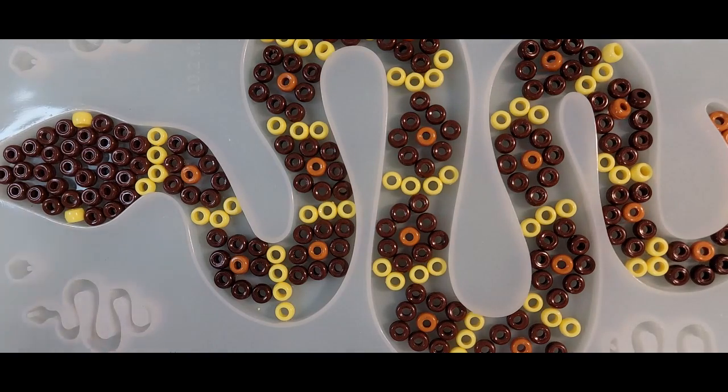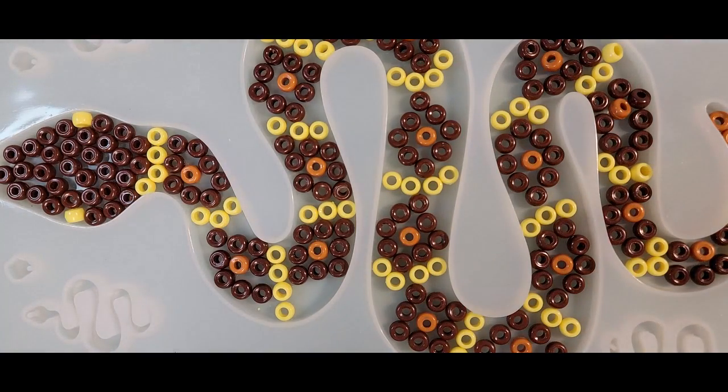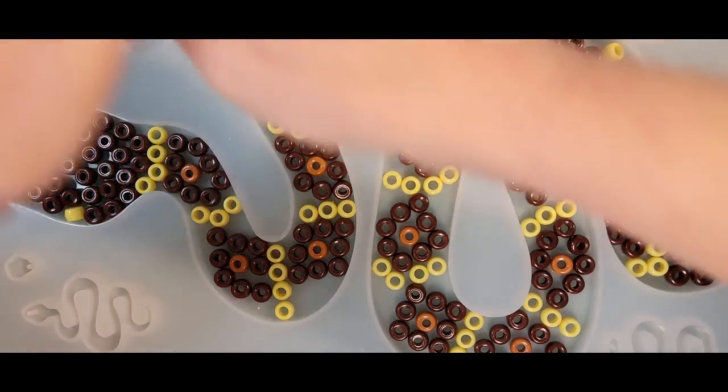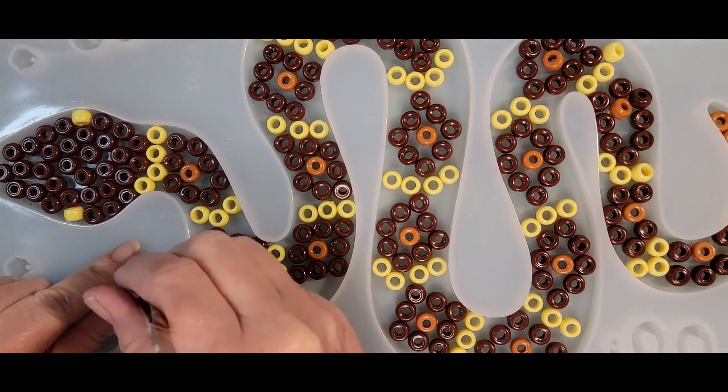Now, I should have went ahead and sorted out some white ones. My apologies for that. Gonna have to grab in the bag. Get some out of here, because I was thinking I'll use white and fill in those gaps. I have some small pony beads, but I don't think I want to put them in here. Let's see what happens. Just put in a few.